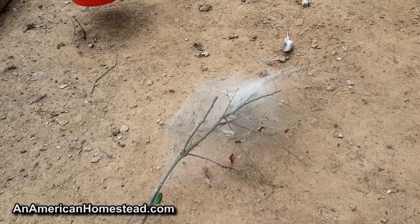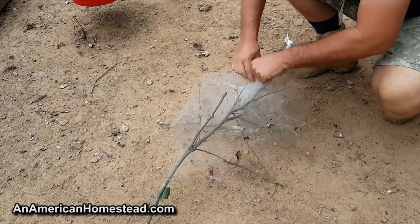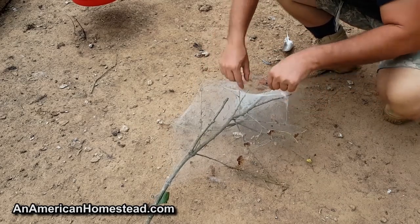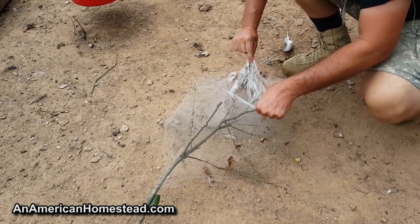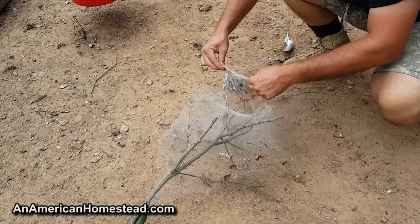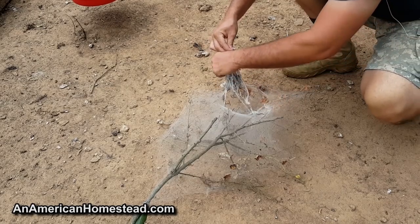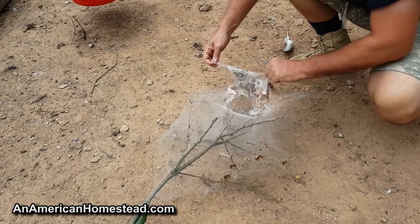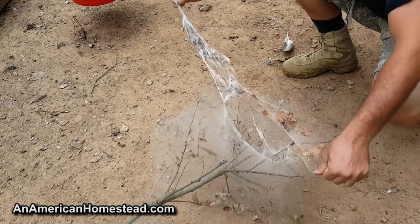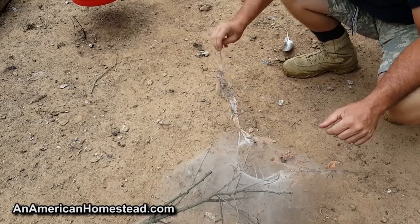All right, here we go. I'm going to just leave this here and break it open so that all the worms can escape. What they'll do — they'll just take off in a mad dash for the sides of the chicken coop and they'll start moving along the ground and just go everywhere. Look at that — they're just everywhere on the ground now!